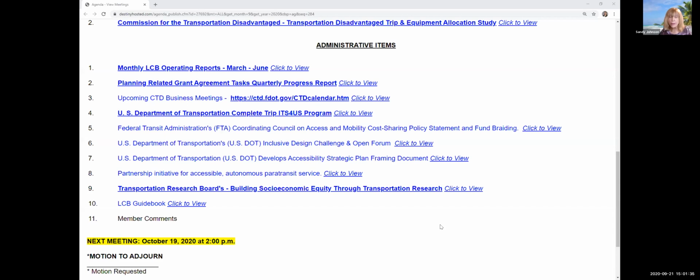So going forward with the rest of the administrative items, does anyone have any questions on any of those that might have come up when you read them? Do you have anything further to share on any of them, Charlene? We're all set? Okay. And so then we'll end up with members' comments. If anyone has something they'd like to comment on, anything we've talked about today or anything else, please put your hand up and we'll be glad to hear what you have to ask us about. No questions?